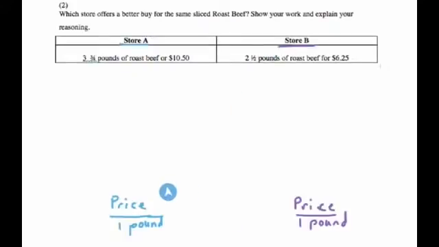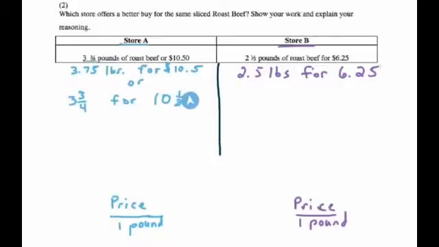So here's our goal, to have the unit rate for store A, the price per 1 pound, and the unit rate for store B, the price per 1 pound. And we want to think, what would be the better buy? Is the better buy the rate with the smaller or bigger numerator? So here are the choices we need to make, and whether and how to move toward that unit rate, price per 1 pound. We could say 3 75 hundredths pounds for $10.50, or 3 3/4 pounds for $10.50.